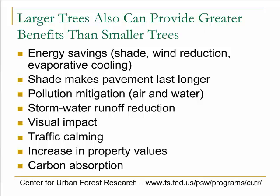Pollution mitigation: most of what trees do for pollution mitigation, like taking up fine particulates from the air, the more crown you've got, the more uptake you're going to have. Stormwater runoff reduction: big crowns intercept big amounts of water and release it slowly over time, or much of it never makes it to the ground. It evaporates away, so you can reduce the amount of stormwater retention you need in places that need that. I'm not sure Redmond would need a lot of that or not. You get 8.5 inches of precip per year, I think.